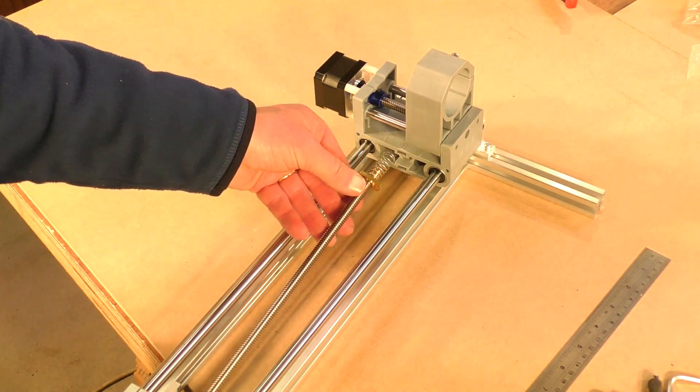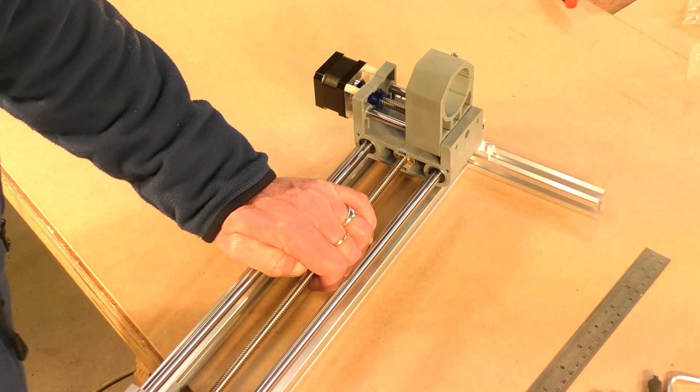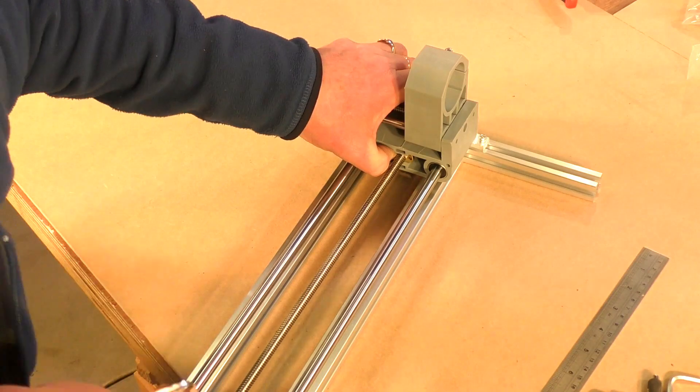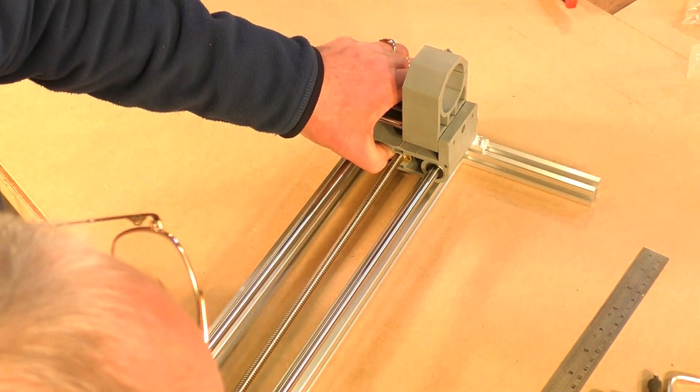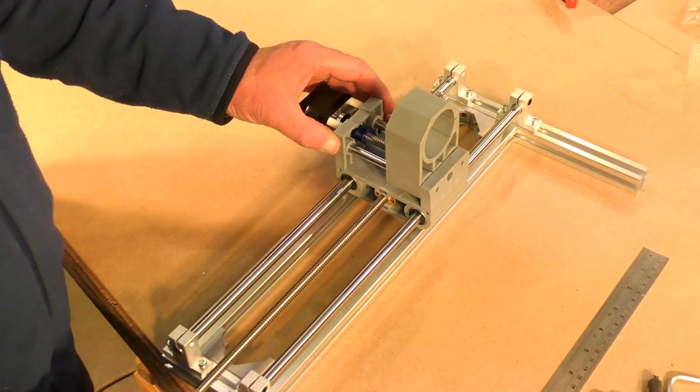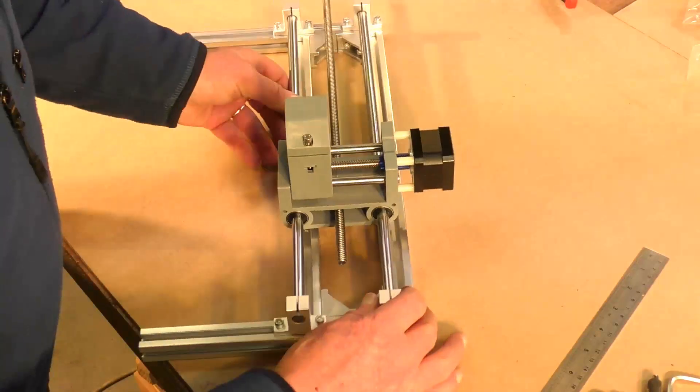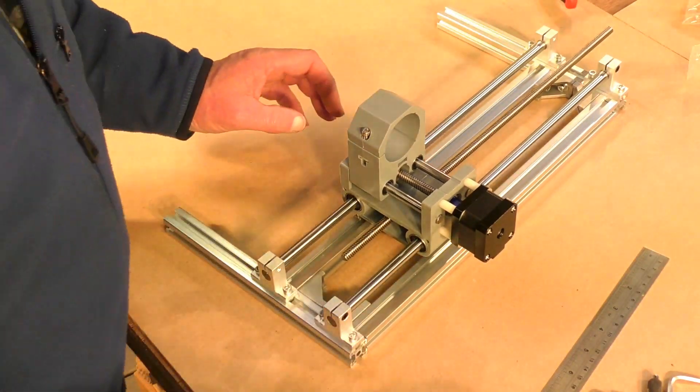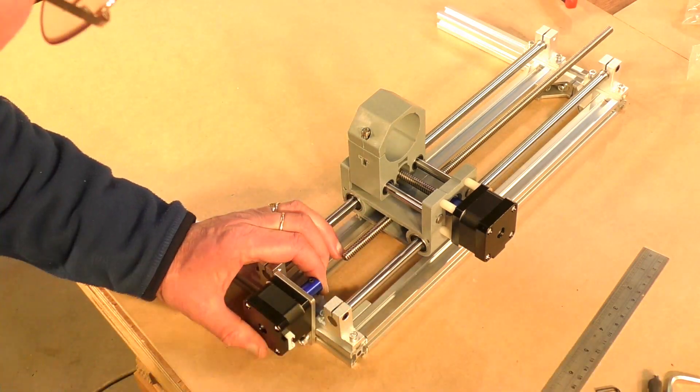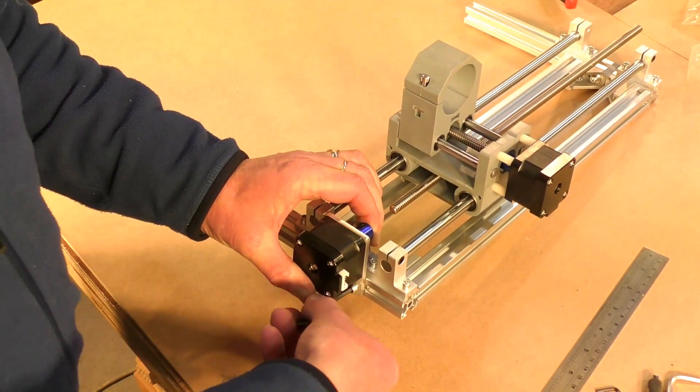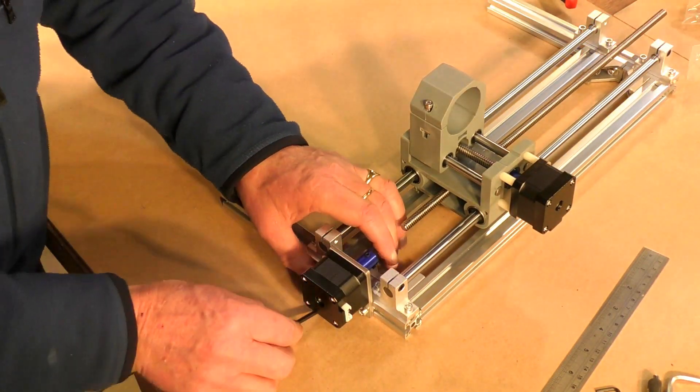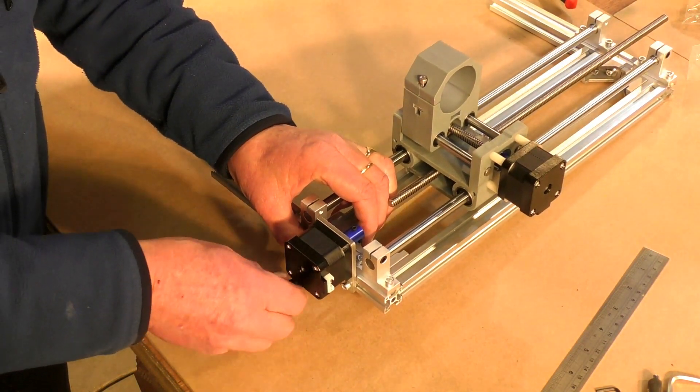Now this is what I was saying about the anti-backlash, you put one inside the other, compress the spring, and then wind the one into the other. There's a corresponding brass threaded part that's already in the Z assembly, so you're screwing one into the other. And the spring in between holds them both apart and that's what allows the anti-backlash mechanism to work. It sort of holds the thread up tight.